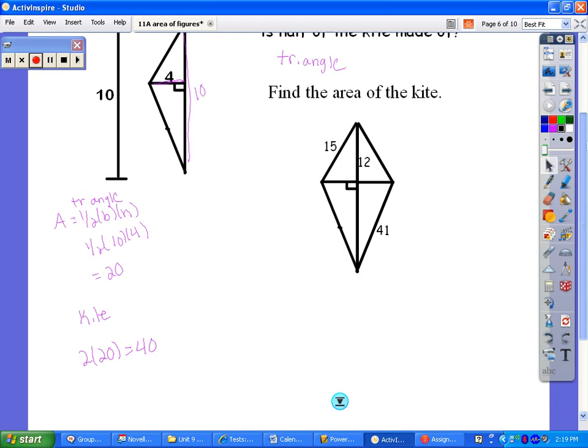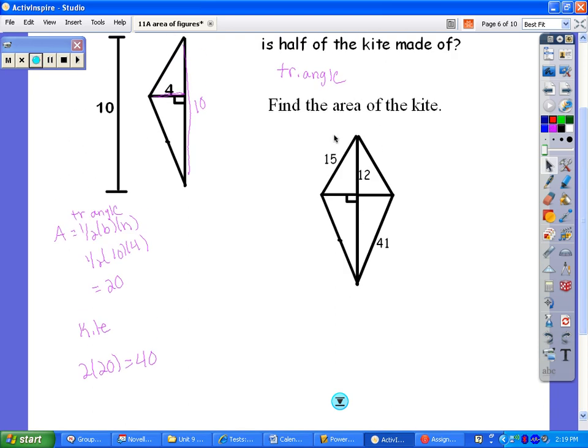So we can use that idea to help us find it. So in this one, we have 2 triangles in our kite. So this is 1 if we just focus on it. So we could do area is 1/2 base times height. Now with this triangle, we have a problem. This is my height because it's the distance from the base to the vertex, and we don't know it. But we again have a right triangle, so we can use Pythagorean theorem, with 15 being our C, to find the height. So we square them again.